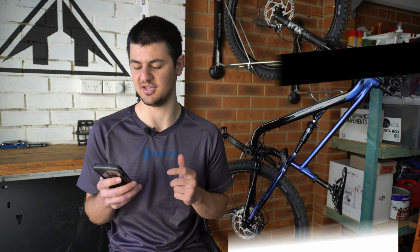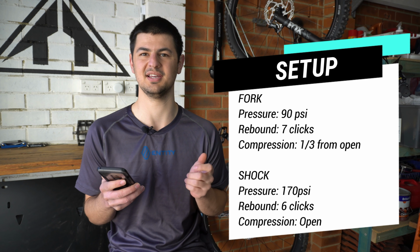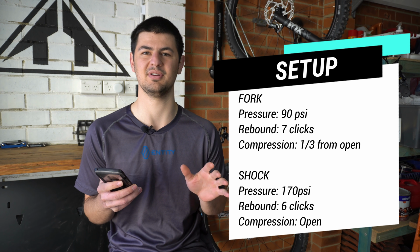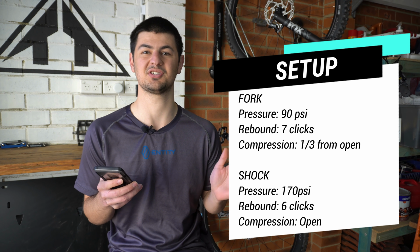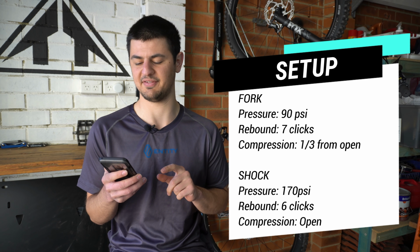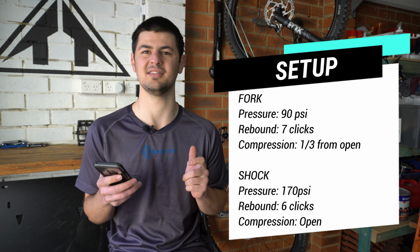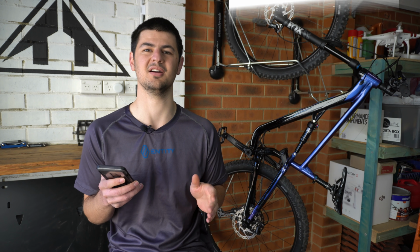Okay, so we're back home just after the ride. I jotted down some notes, so I'll give you my first impressions of the bike. Just quickly in terms of setup, so you guys know what I was running. In the shock, I was running 170 PSI and 6 clicks from clockwise on the rebound, and I weigh around 83 kilos. On the fork, I was running 90 PSI, which was around 4 PSI extra from what Fox recommends, but I think I could go a little bit higher even than that. And then 7 clicks from full clockwise on the rebound. And the compression, I had it probably a third from fully open, so a little bit of compression on the fork. So let's dig into those first impressions.